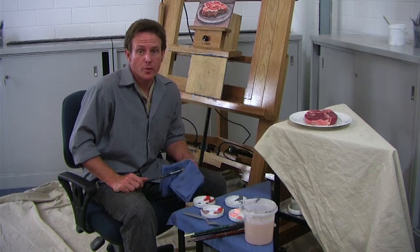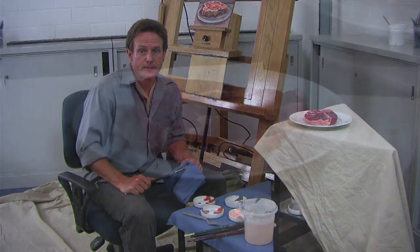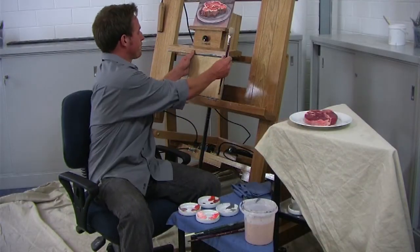Today I'm going to be using a monochromatic palette to paint this T-bone steak. Let's get started. I'm going to start by priming my board.